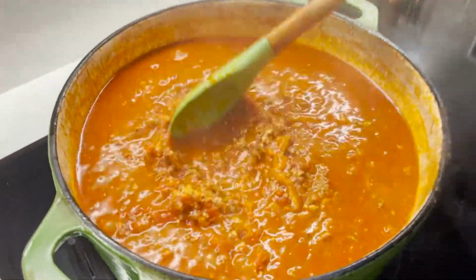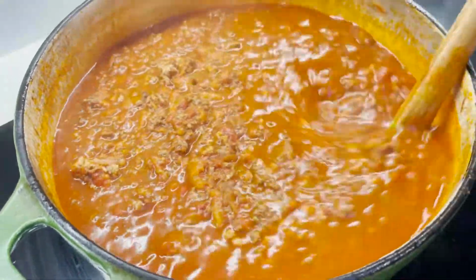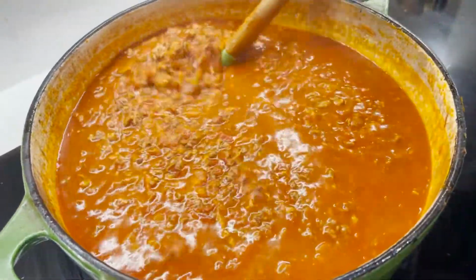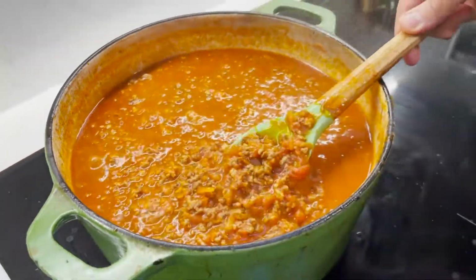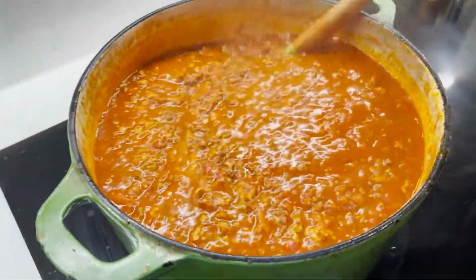That has been bubbling away, doing its thing really gently for the last hour. Look at how everything has just broken down. Look at the color. It's got that lovely orangey kind of twang to it. Now, you can see that there's not terribly too much oil. Everything's been absorbed in there beautifully. And look at the lovely ratio of meat to chunk to, I guess, moisture ratio. It's absolutely beautiful.